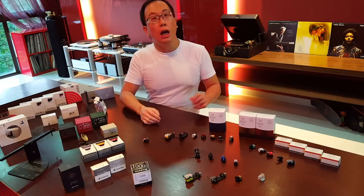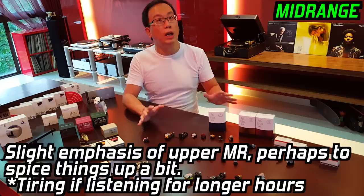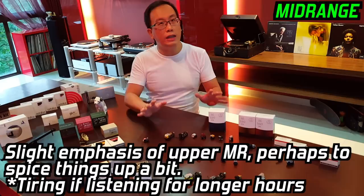Again, the mid-range balance is not ideal enough. There is a slight emphasis of the upper mid-range, possibly in an attempt to spice things up a bit and to make it attractive. But this is not natural and you'll find it tiring after some time.